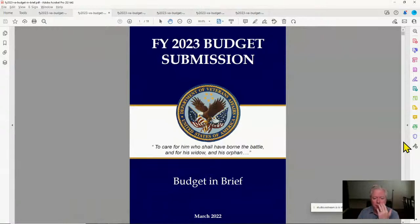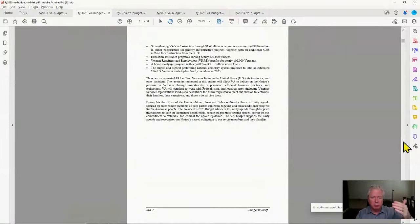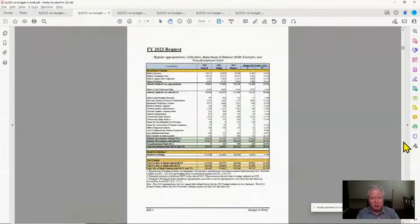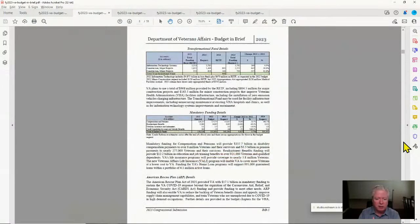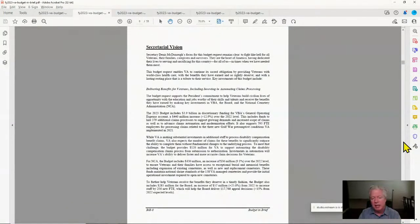And this one's 51 pages, right? And it's similar information, so I'm not going to go too far on it. But I did want to show you, as I'm coming through, now they start explaining themselves a little bit more. And they start rolling out the budget requests that are down here. I would just encourage you to read this. This is another way of understanding when you see a slide that's got a couple of bullets, here's the full explanation. And so beginning to understand it, where they talk about automating the claims processing.